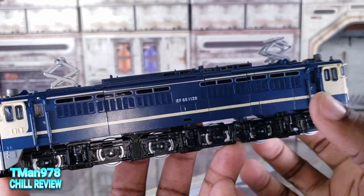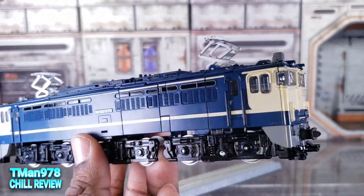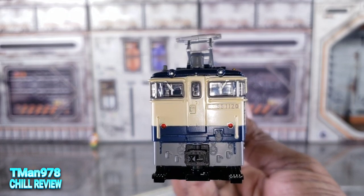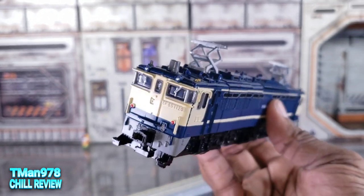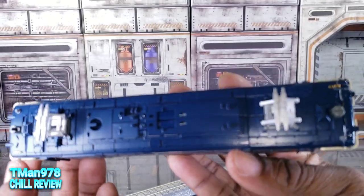As you can see, it has that detail right there. The window detail. It's slathered in paint, damn near the whole thing. You get those numbers right there. It almost looks like product marking. You get the connector points and whatnot. This is what you're looking like up here.